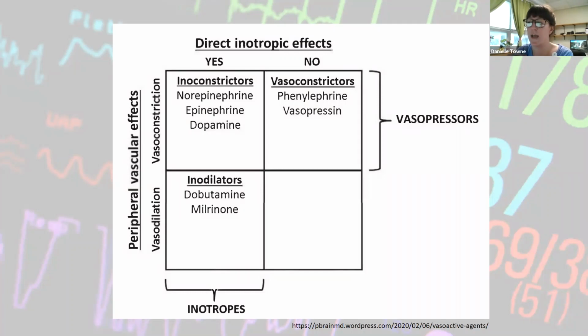And here we don't have milrinone. I believe we have dobutamine on the formulary, but it's not something that we routinely use. And with something like dobutamine, you can start it and think that you're going to have an increase in your blood pressure, like with your other vasopressors. You don't. Sometimes you actually see a decrease in your blood pressure, and you actually have to start a vasopressor to combat the effects of the inotrope so that you can get them both where you need to be. And it's very much a balance game. And that's why most of the time it's not done outside of the cardiovascular ICU.